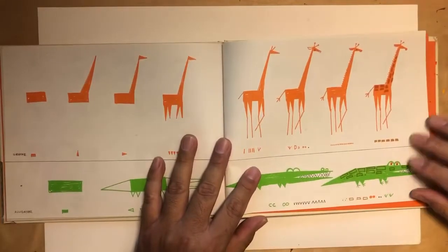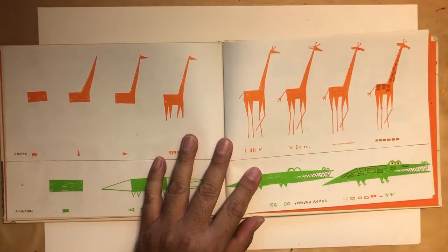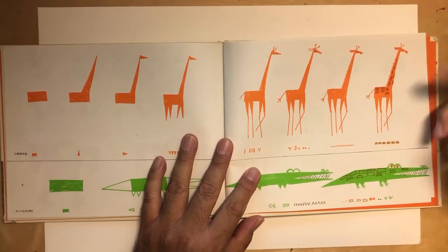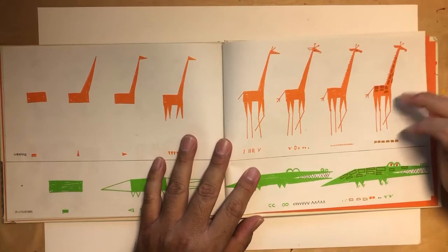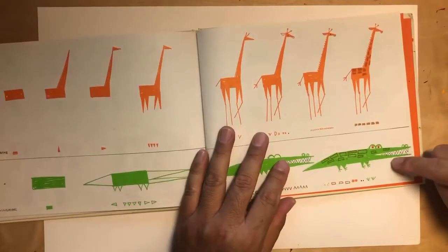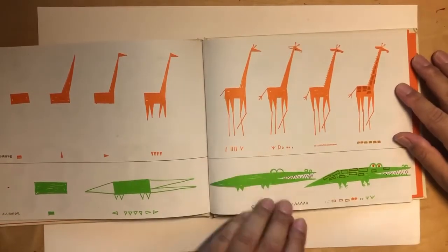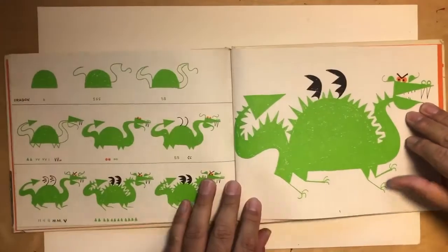These two, man, like even the color, right? That orange on the white and that green on the white, and then they both actually have these little rectangle shapes for ornamentation designs on there. So yeah, the kids would love drawing these two a lot. Every time I look at that, I think of the Izod Lacoste alligator logo for the clothing company. But man, these are great. And of course, look at this, right?